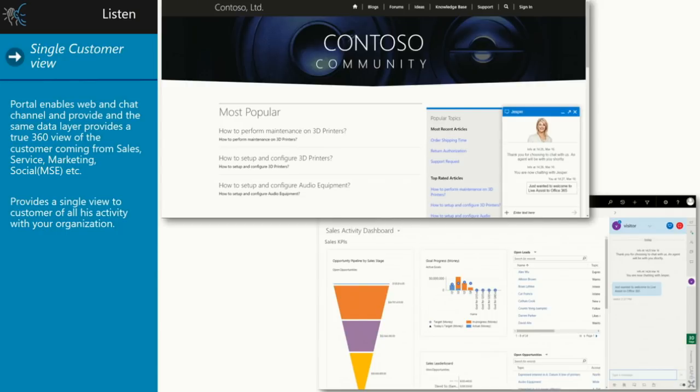It helps you add a chat channel. Anyone who went to the customer service session or went to the booths in the Expo, we showed chat. And that all starts with a portal. It can start with a mobile device as well, but it starts with a portal. Whenever I have used chat, I have always gone to a portal and started from there. And it is all tying back into Dynamics 365.